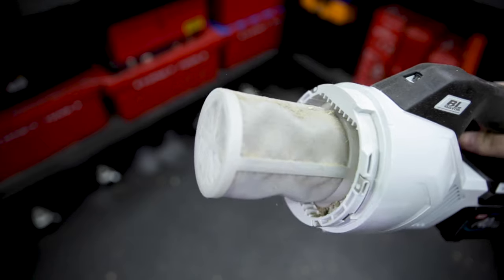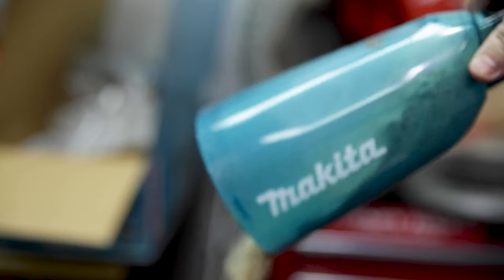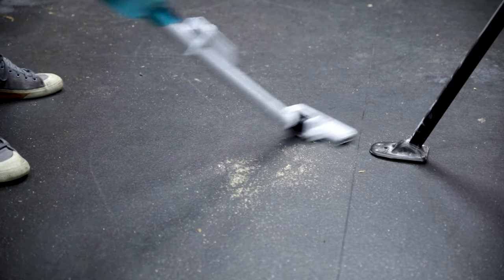It's got a HEPA filter to capture 99.97% of your dust particles, and it's got 730 milliliters of storage capacity. That makes it a handy little vac for cleaning up after kitchen installs or joinery installations, or maybe just around the bench of your workshop.